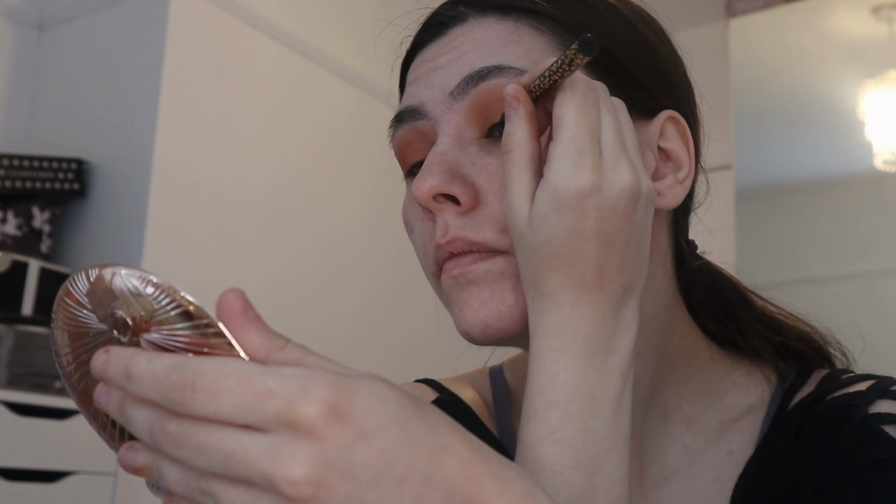Right, so now we've done that, we are going to go on to a liquid liner, and I'm going to do a little wing. I'm not going to do a big one, and I'm no good with eyeliner because I have got hooded eyes, but I do like wearing it. So I'm going to use it. I don't know if you can see that, guys. I'm just going to do a tiny little wing. I love this eyeliner, it's amazing. Oh, and this is the Tarte Manita eyeliner as well.